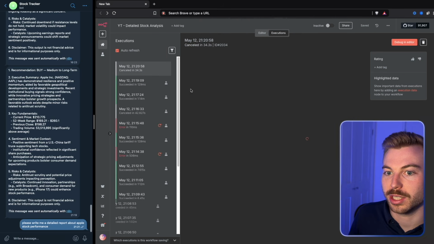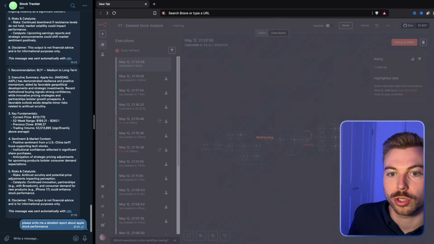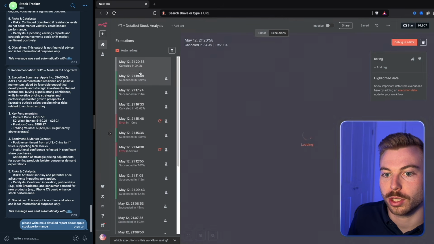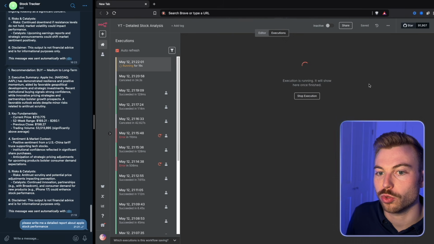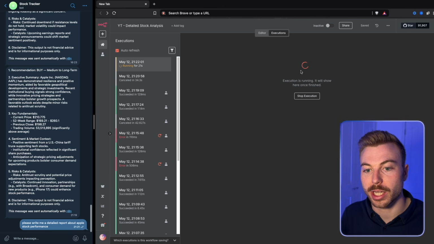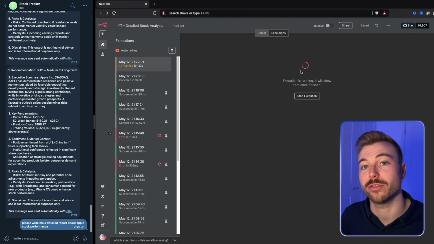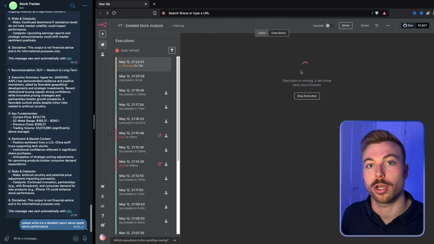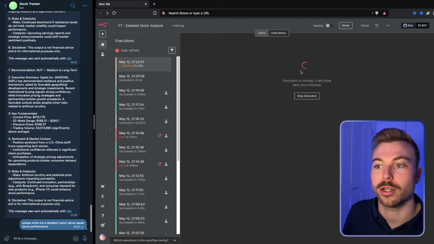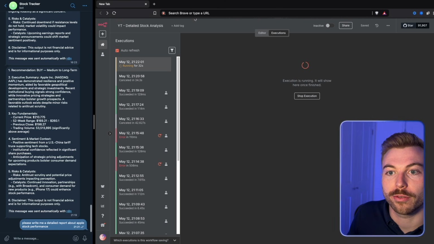We'll need to look at these executions. So if we just refresh this, what we should see is it running. So we'll just wait for it to come back up to the top because we just saw it appear. There we go. So it's running for 18 seconds. Again, this will take a little while to go through because of the amount of data we're analyzing and scraping from Google News, as well as going through and using our AI agent to really analyze it to get that result. So I'll just wait for this to come back.